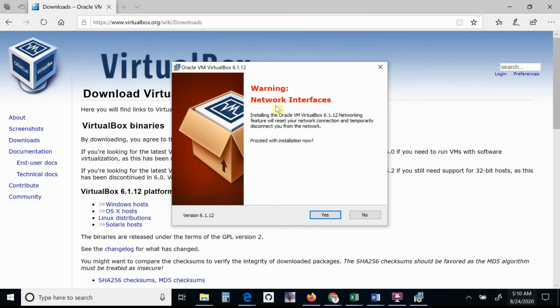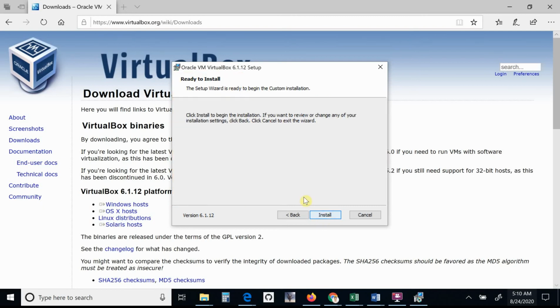So of course I'm going to say yes, proceed with the installation. There is no harm whatsoever because it needs to install the different components associated with the networking. Select yes, and then the process begins.